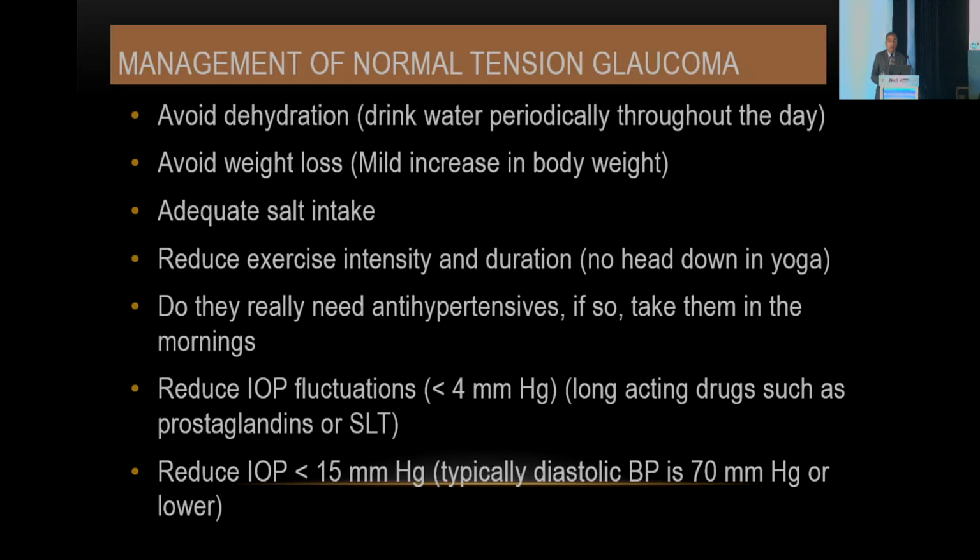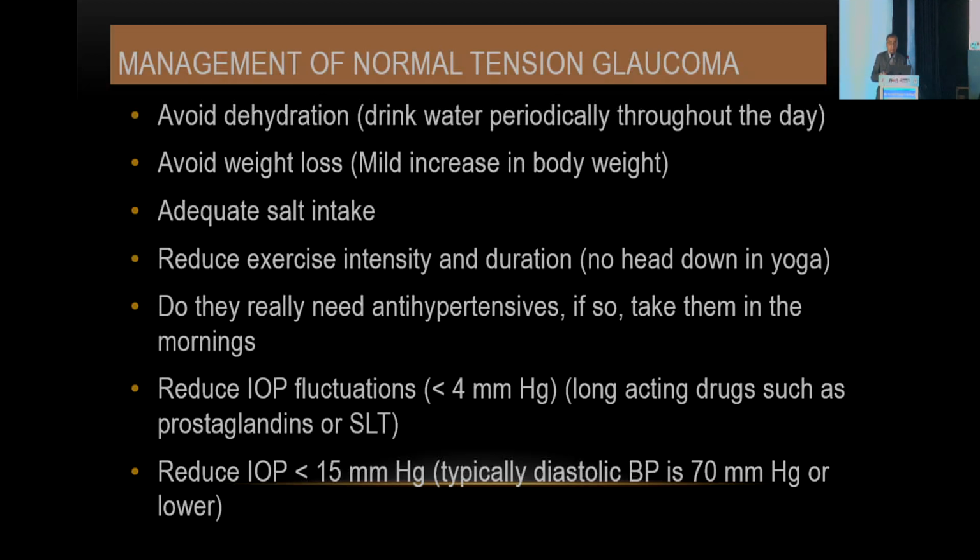Drink water throughout the day. You don't want them to be drinking 2 glasses in the morning and 3 glasses in the evening. That's like doing a water drinking test. You want them to keep sipping water through the day. Avoid weight loss. Any weight loss worsens hypotension and therefore causes low perfusion.